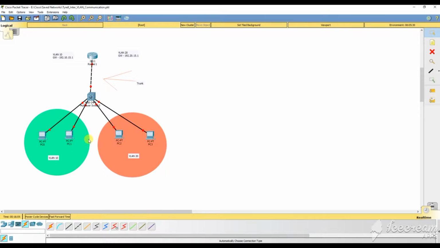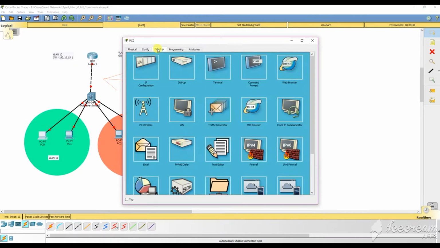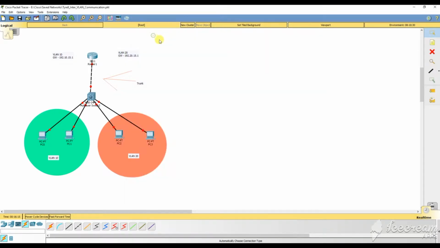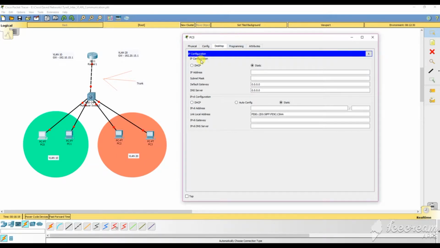All right, so we've got the cables on, so now we have to start configuring. Let's go to the PCs, IP config. Now DHCP. If you want to do DHCP, I'll go more into that in one of the other videos later on.